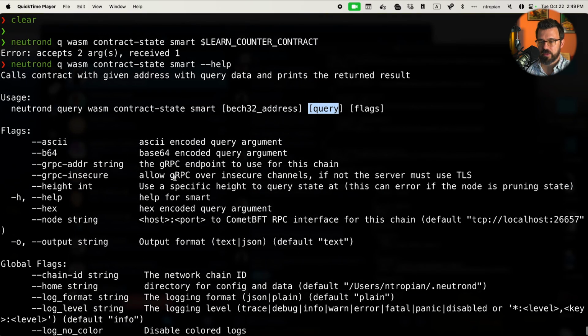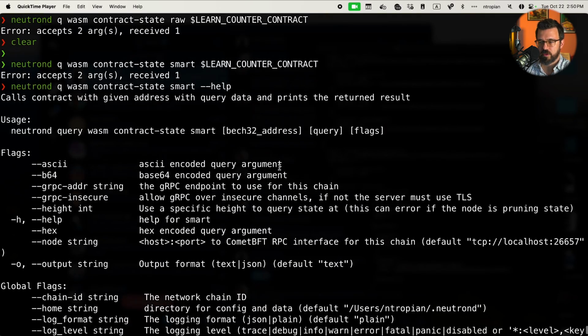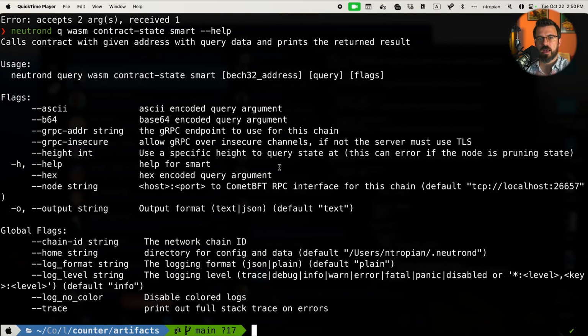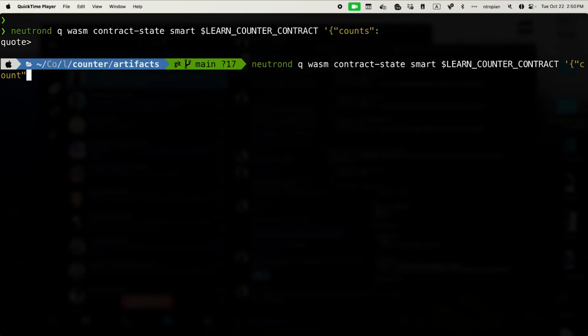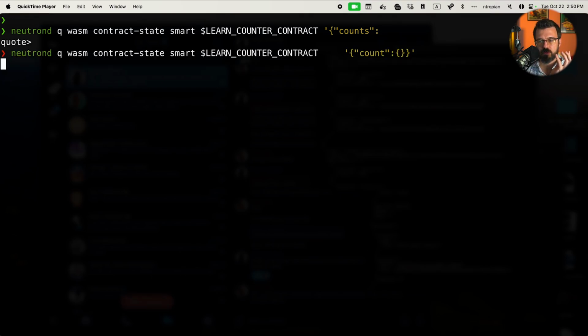And the query is, there's not any help here, but you just ask for what you want in a JSON format. I'll show you the example for count. I can ask it to give me the count like this. And I really wish that was on another line, so let me put it on another line for you. Let's do that. All right, so now I am querying and asking it in this serializable format, please give me the count.